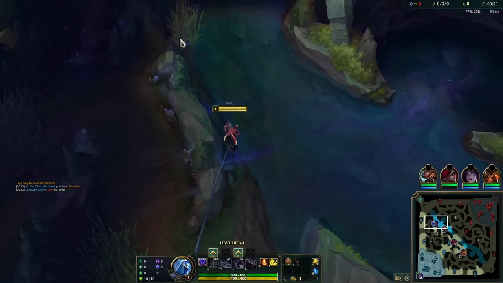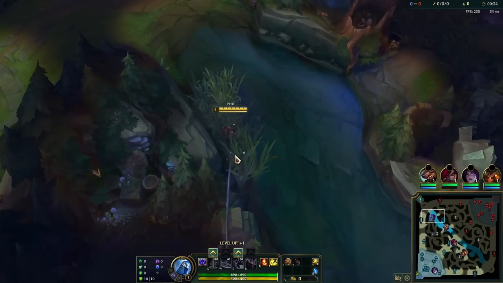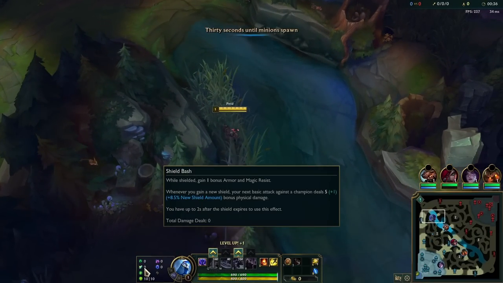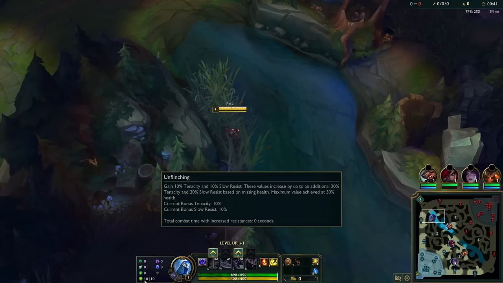For our runes this game, we've gone back to Grasp. However, we're running something special in the secondary tree. Let's start off with Shield Bash, Second Wind, standard stuff. Then, we take Unflinching instead of Revitalize or Overgrowth. Now, I've always taken Revitalize. For the past 3 years, always took Revitalize. However, having played some other champions recently, I realized the value of Unflinching.